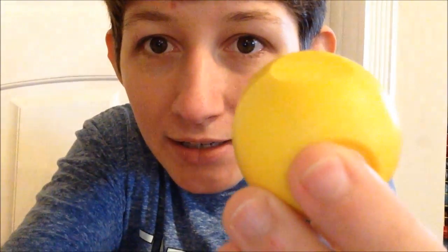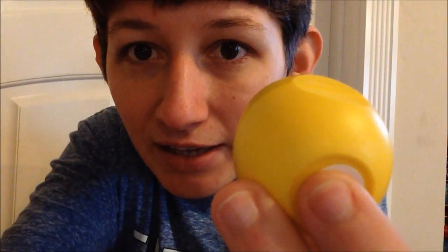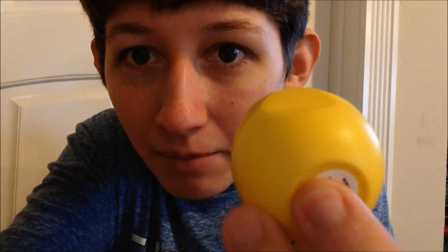So first off, I'm not sure if this is a completely new thing or not, but I did notice along the bottom edge — you probably won't even be able to see it but I'm gonna try to get it to focus — basically along the bottom edge of EOS's now, they actually have the expiration date printed on them. You have to look really close to see it at all, which I understand why they did that because they don't want to detract from the design, but so many people really wanted to have the expiration date printed on them that they finally did it, for which I commend them.